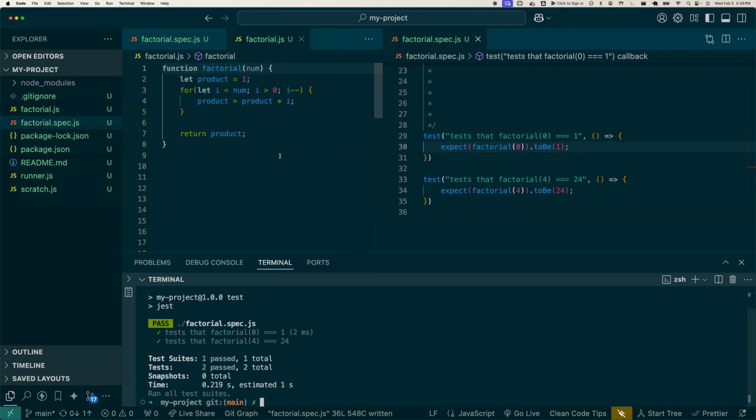It looks like I did, but it was purely by luck because I wasn't thinking about it at the time. It's because we set product to 1 initially, and then we count down. So we're never going to end up multiplying by anything 0 or below, because i is greater than or equal to 0.